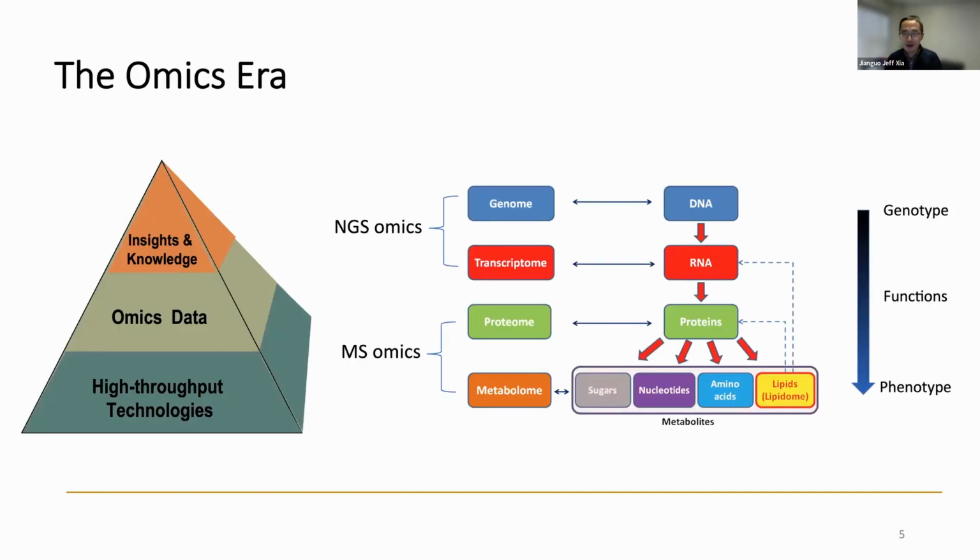And this is one thing that actually motivated me to pursue my PhD. I was a medical doctor before, and treating patients one by one is satisfying, but not as satisfying. You hear big data, you touch a lot of potential applications, and it opens your mind. So my time doing my PhD was more microarray, but after that it was more next generation sequencing, and more recently it's mass spec, high resolution, high throughput mass spec. So from the high throughput technology, we go to omics data, and finally we want to have insight, knowledge, and therapies. There's a long way to go, and once the data investment is there, we always want to push for the translation. That's the final goal.